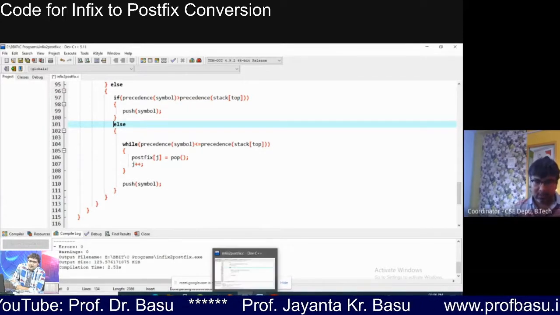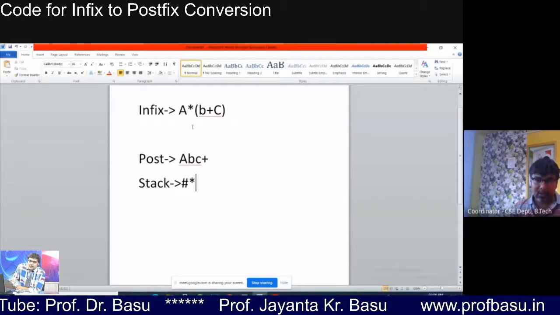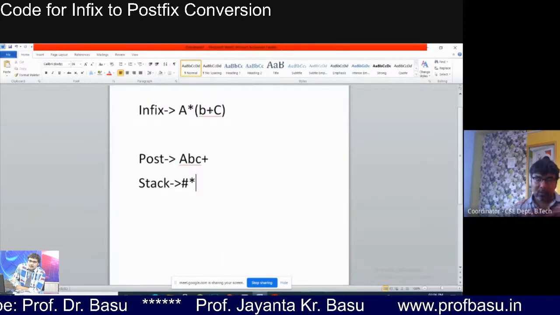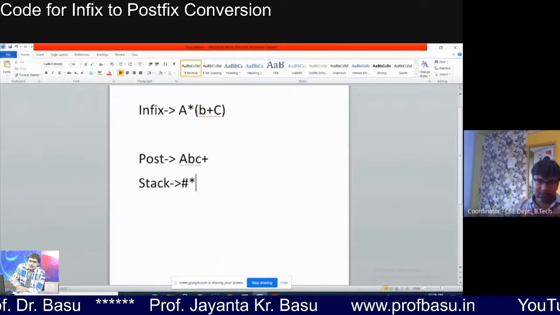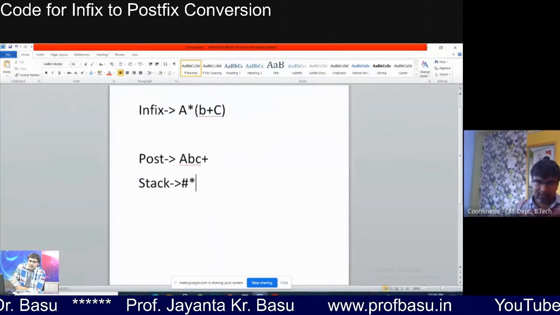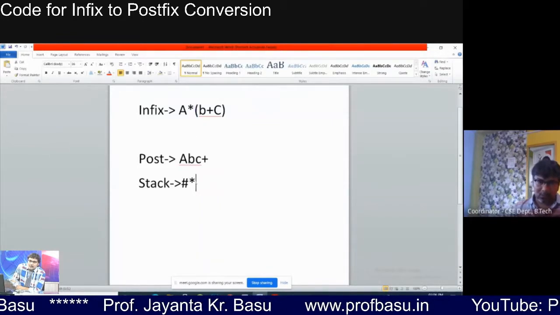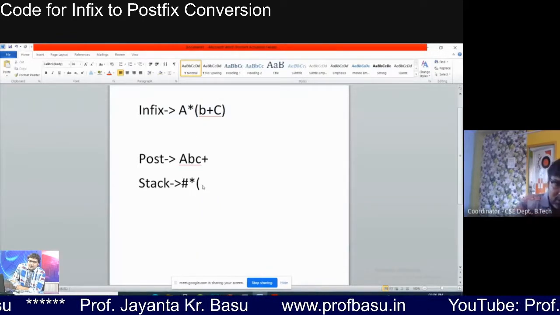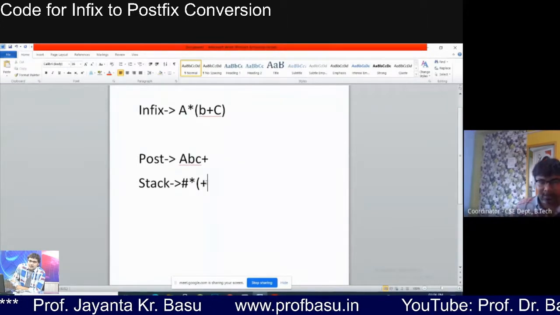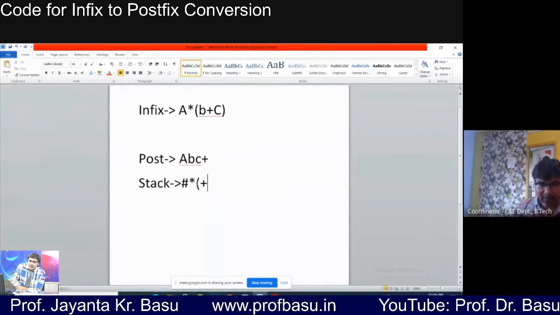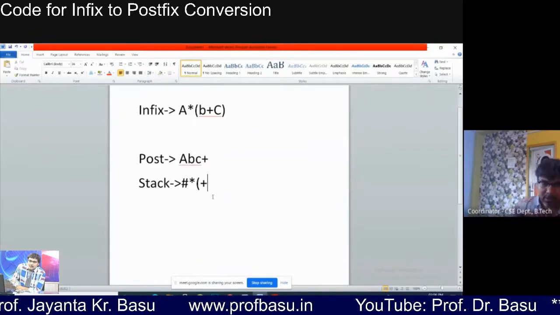Just now what we did in this case, because this plus had the highest precedence compared to this, that's why we pushed it here. We pushed this plus. Plus has higher precedence than the opening bracket. That's why we pushed it. Okay.